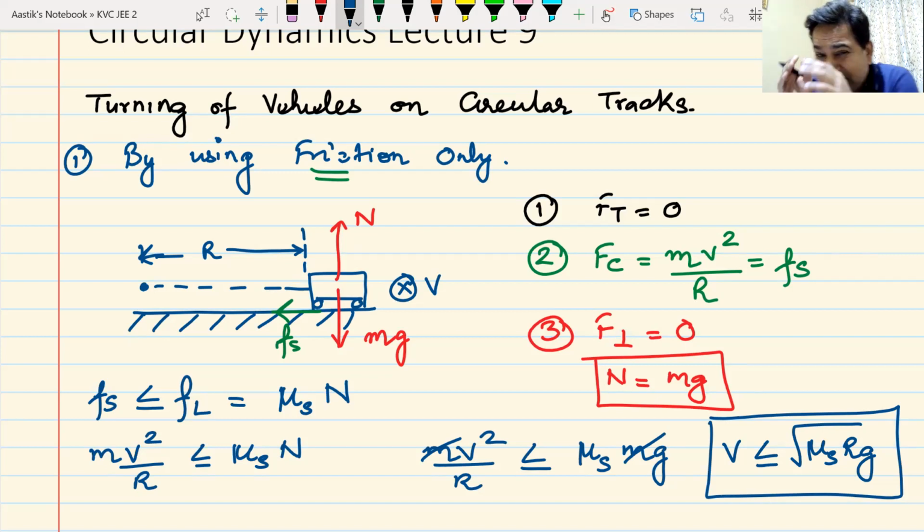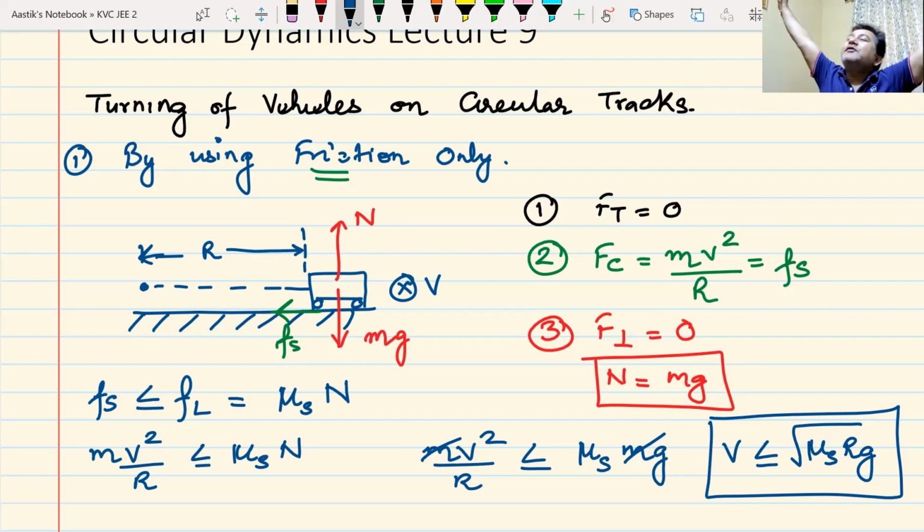Because your speed must be less than a particular value. If it becomes more than this value, what will happen? Yes, the car begins to slide. When the car slides, brakes don't do anything. You put all the brakes, nothing will happen. You put the gear on, nothing will happen, because that will only stop the vehicle from rotating. The vehicle is not rotating, the vehicle is slipping.